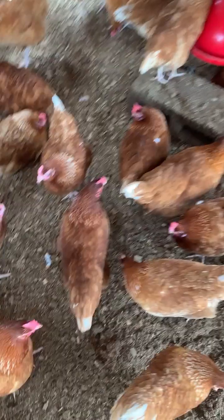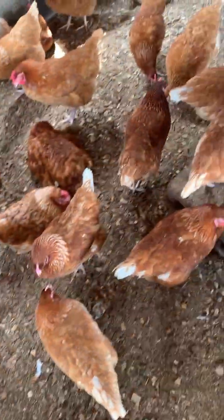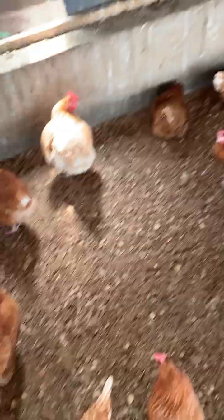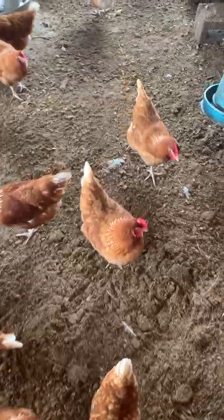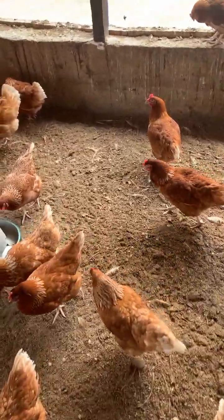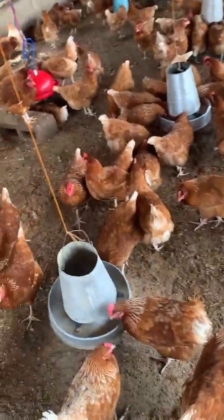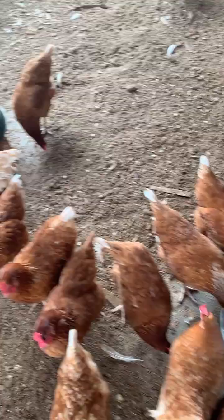When your birds are sick and your litter is high, and you are treating those birds for a severe disease, after administration of the drugs you have to take the litter out. Those droppings are actually carrying out those bacteria or infections, because they can't vomit — they pass it out through their droppings. We had been treating our birds and they were passing out greenish poop containing those salmonellosis bacteria.